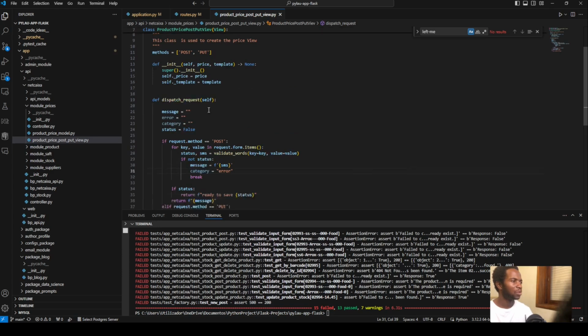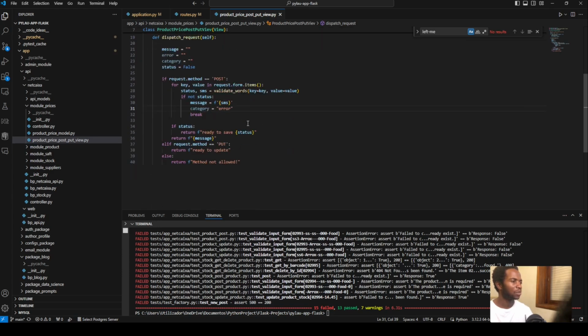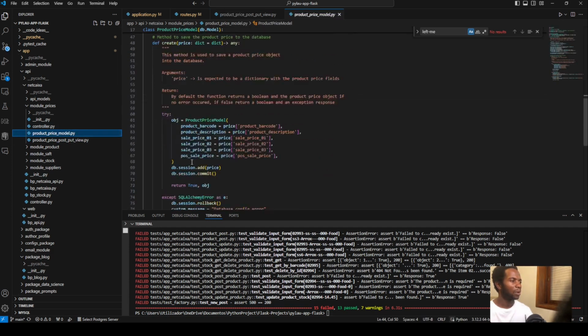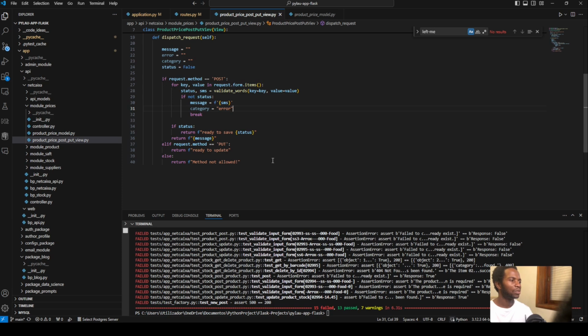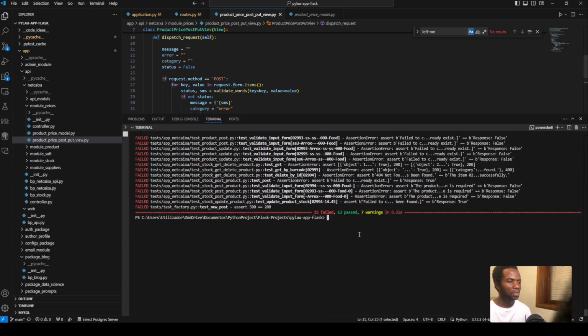what is missing is just to send this value to our model here, where we have this method to create the data, to send the data to our database. So this is what we're going to do today. As you can see here, I already tested this information. We're just going to run this code again in order to have some idea about what we're doing here.